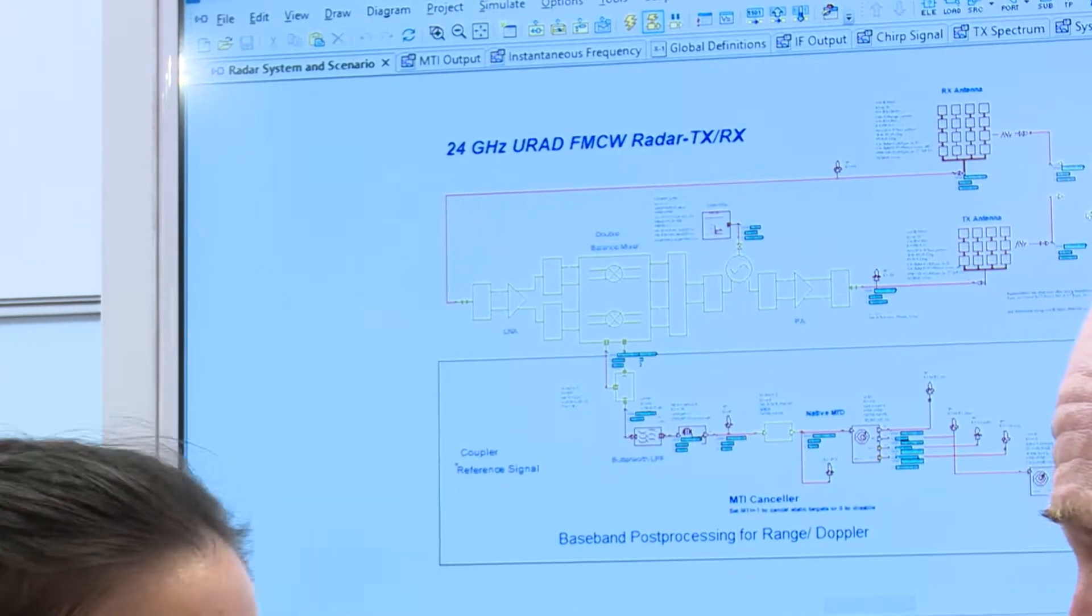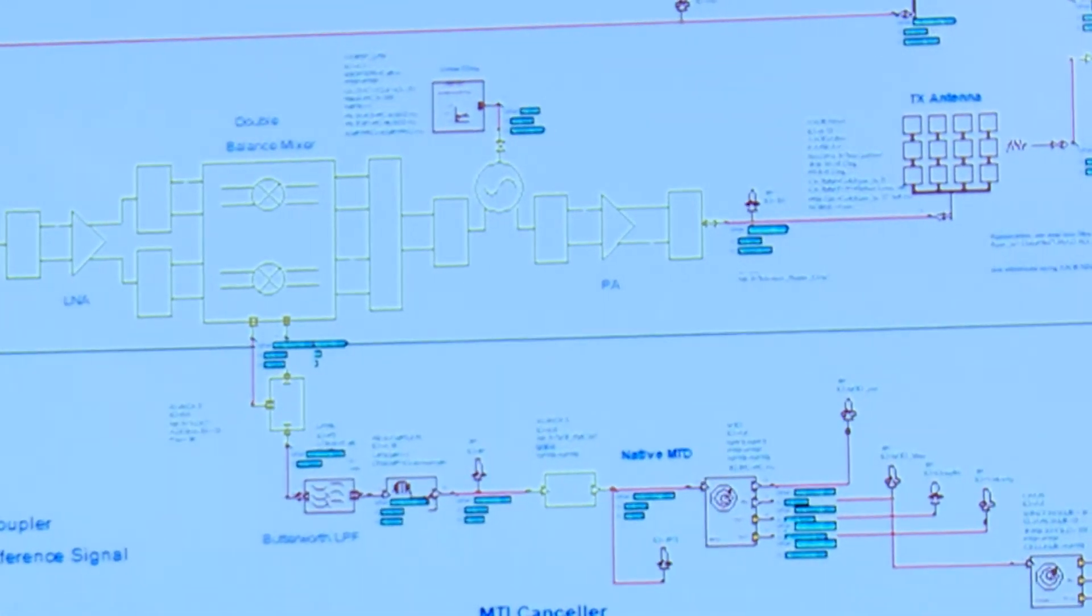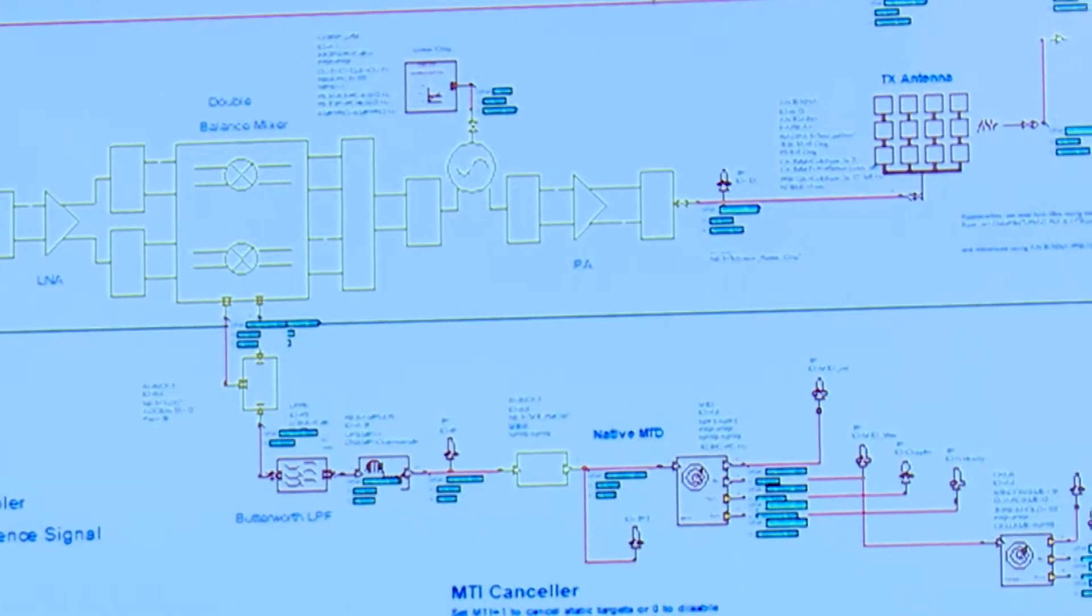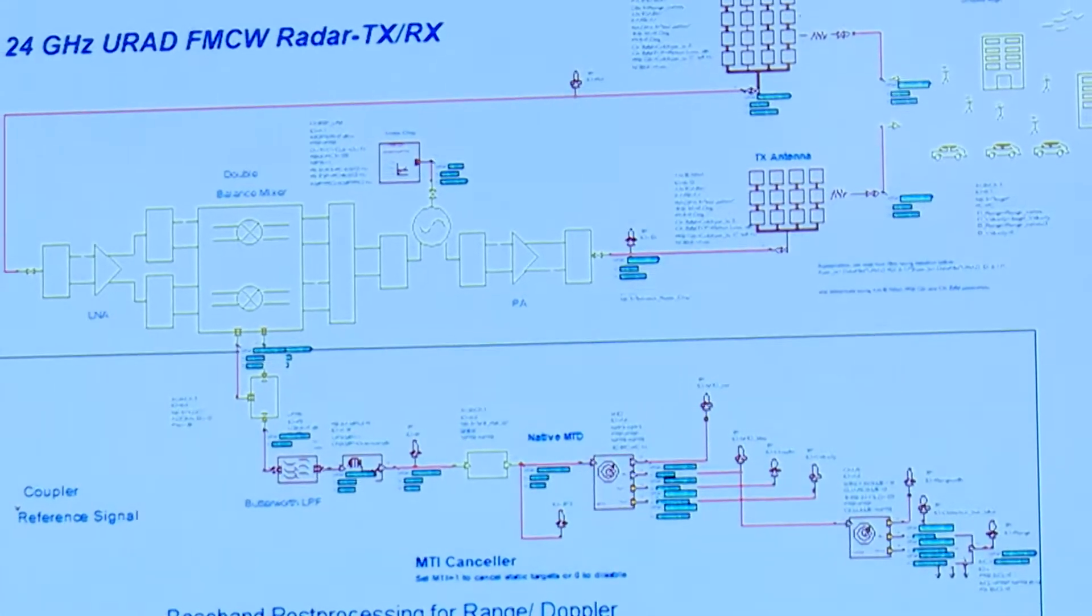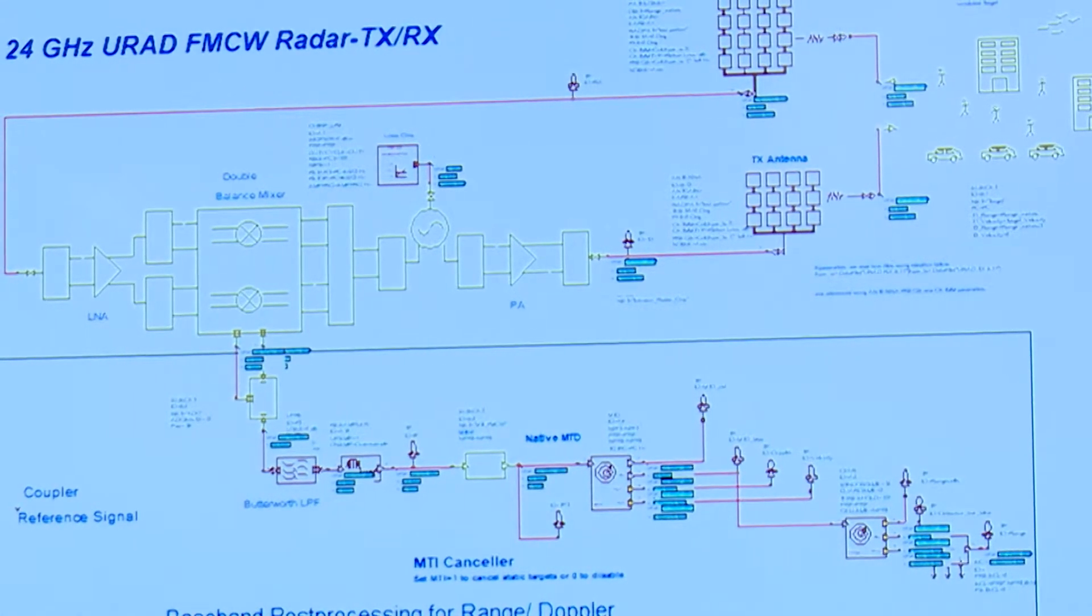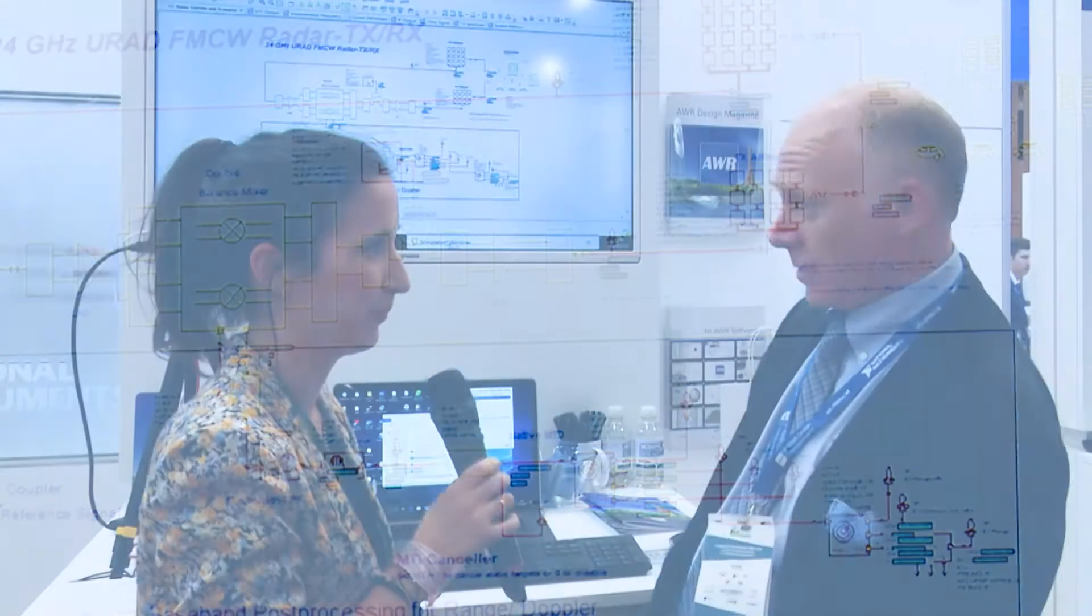What we have done is develop a radar system that is able to develop and create new applications. So we are collaborating with National Instruments modeling our radar system. Here, what you have presented is all the parts that compose our system. So we have all the details about the microchip that we are using and also all the information that is required for the antennas and for the post-processing to understand how our radar system is working and what you can do with it.